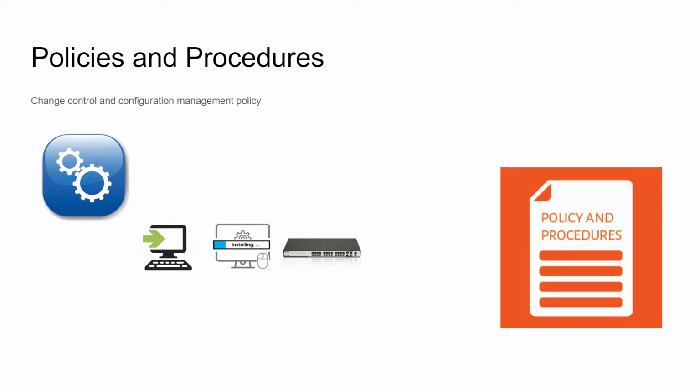Another policy should be the change control and configuration management policy, and this is basically what kind of software you are allowed to install, what hardware you are able to use, and what the network settings and configurations are. If there are any changes within these domains, then you should inform the members or the clients about these changes. I'm going to make a separate video on change control and configuration management policies, and this is a wide topic, so definitely I will cover it in a separate video. Please stay tuned on my channel.